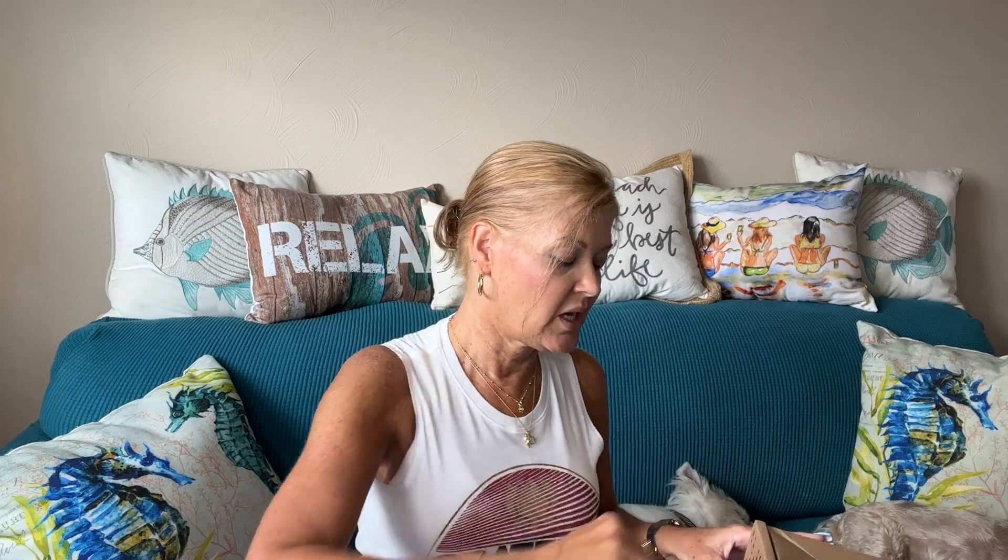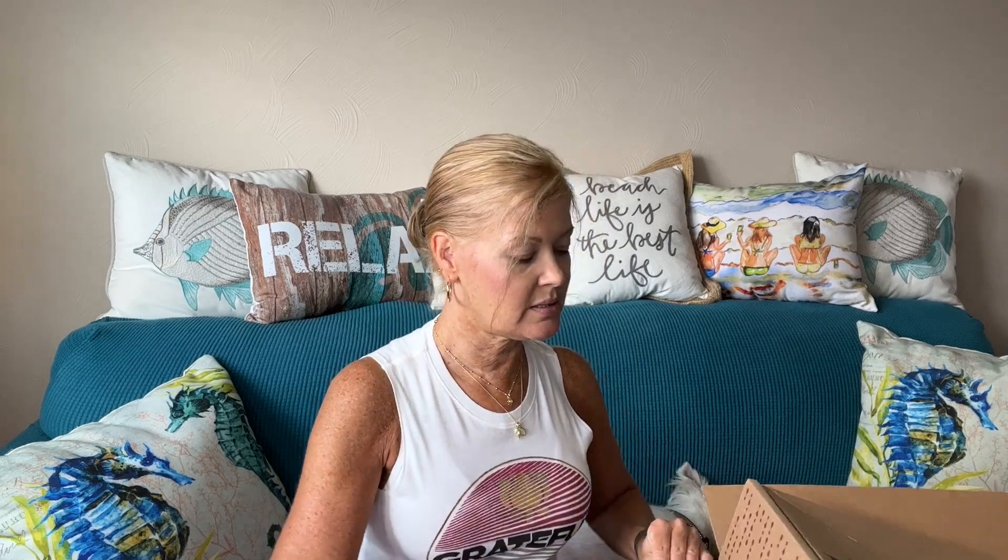One really fun thing about this box that I love is that if you decide in a certain season you don't need the box for yourself but would like to gift it, it is easy peasy — you just go in and change the ship-to address. So if you decide you don't need the fall box for yourself but you'd really love to give it to your bestie, your sister, or your mother-in-law, you can just change that address and gift it to them. Then when the winter box comes, if you decide you need a little pick-me-up for yourself, you have it sent to yourself. You can keep two for yourself and send two as a gift — however you like to do it. It is really awesome that they give that easy gifting option.